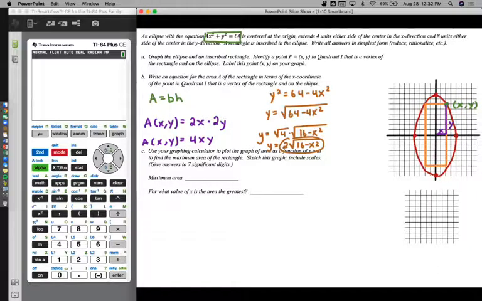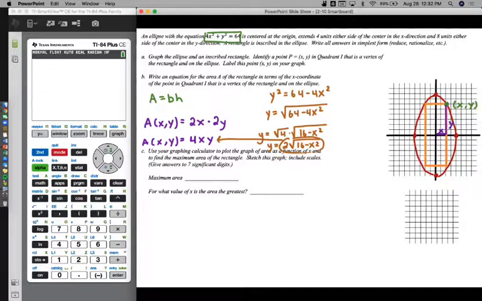You could also plug it back into the equation and then simplify. So everywhere we see y in that area equation, we're going to replace it with 2 times the square root of 16 minus x squared. Now, please note 16 minus x squared is the difference of two squares. This is 4 minus x times 4 plus x. You cannot take the square root of that. It is not 4 minus x. A lot of people will do that, but you can't do it in that way because it's 16 minus x squared. They're not being multiplied together. So there's no way to simplify that. We'll just leave it as the square root of 16 minus x squared.